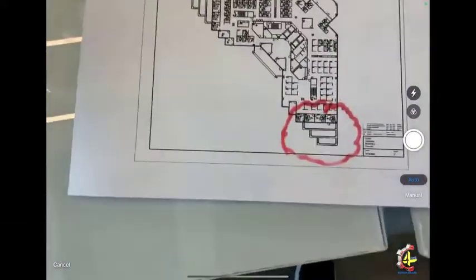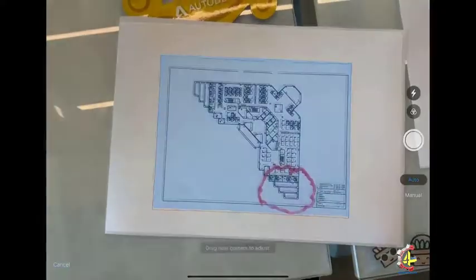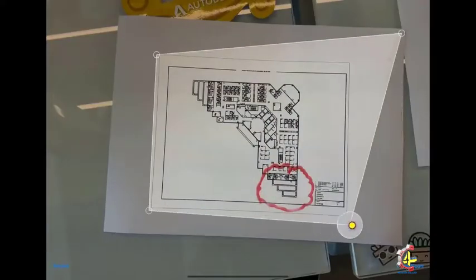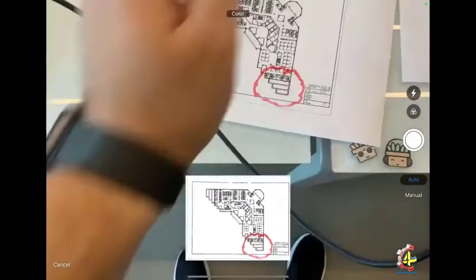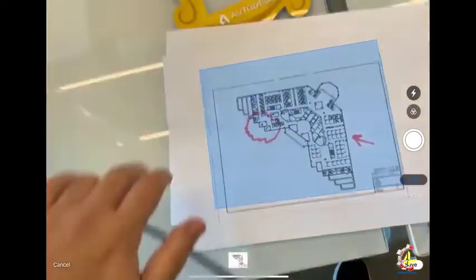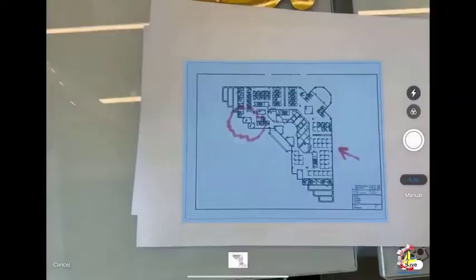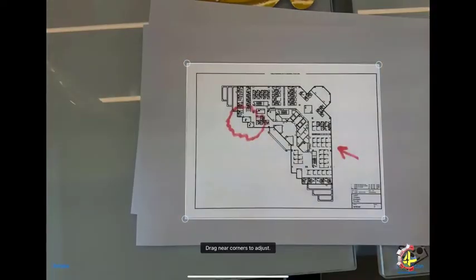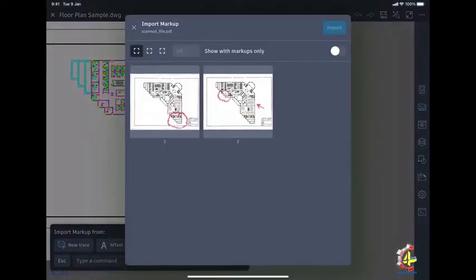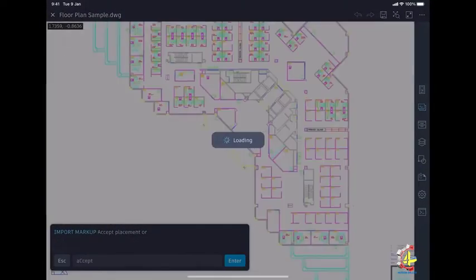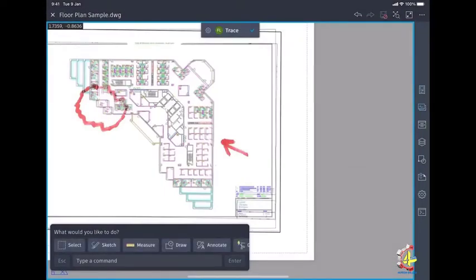The new Markup Import and Markup Assist features allow you to take feedback from PDFs and printed drawings and import them directly into your AutoCAD DWG. Here we're using AutoCAD Mobile to scan a printed drawing. The imported feedback is brought into AutoCAD as a trace layer.